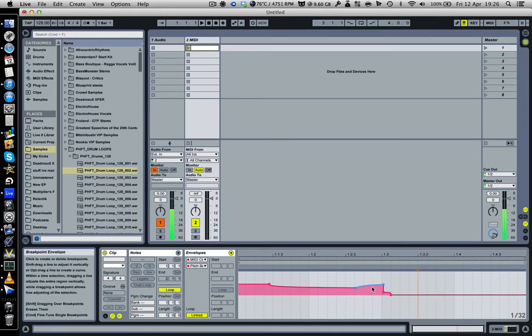There's something else, which is another new thing for Live 9. If you get near the line but not on the line, a whole section will go blue. That allows you to pull the whole bit up and down. I don't think you could do that in Live 8. So that's pretty cool. And then you drag out whole sections.